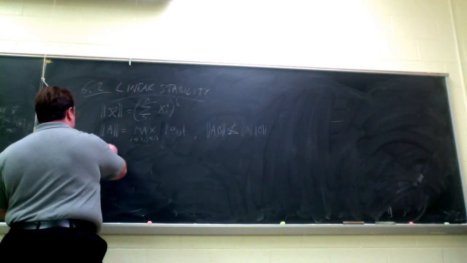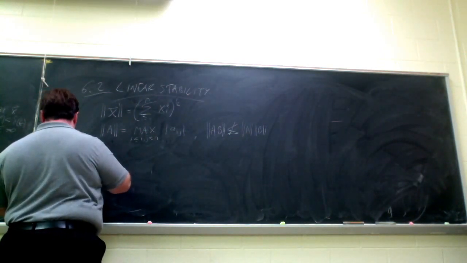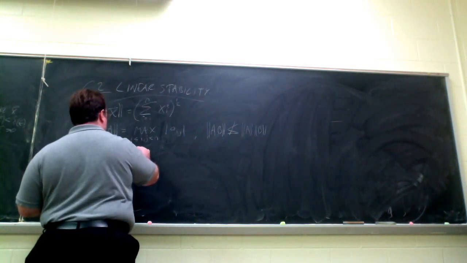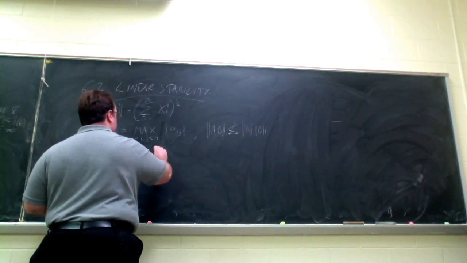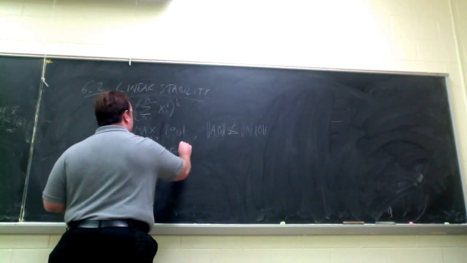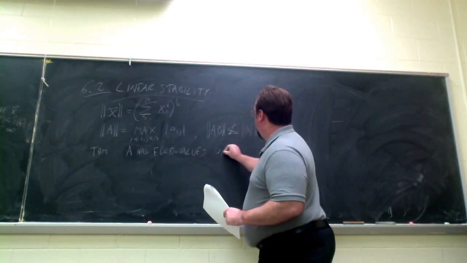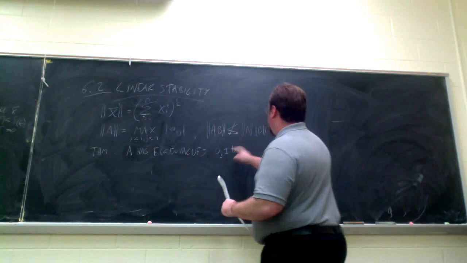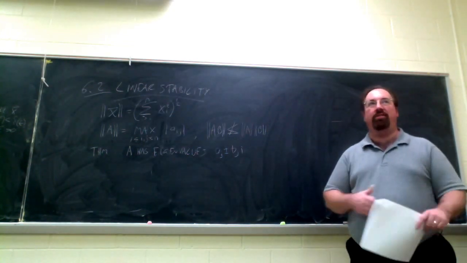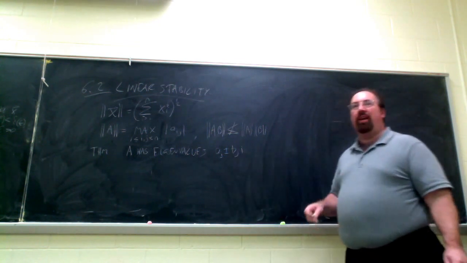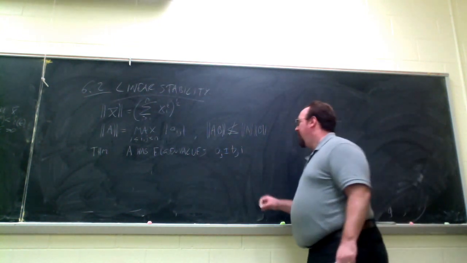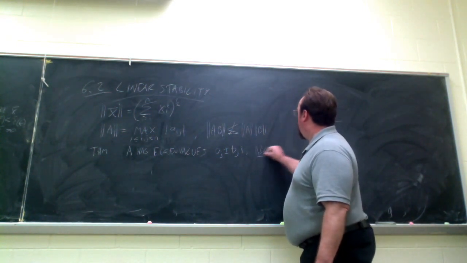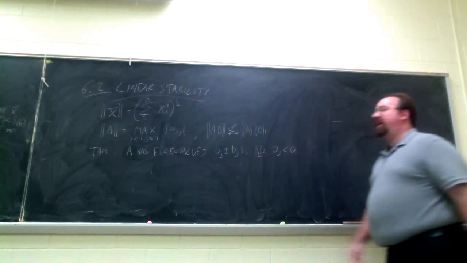Okay, so first, the theorem. Suppose your matrix A has eigenvalues a_j plus i b_j. Now, I'm using this to account for real and complex eigenvalues, just everything. So some of these b_j's, the imaginary parts, are allowed to be 0. But the point is, all of the real parts have to be negative.